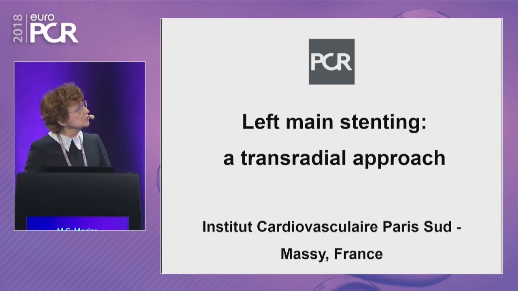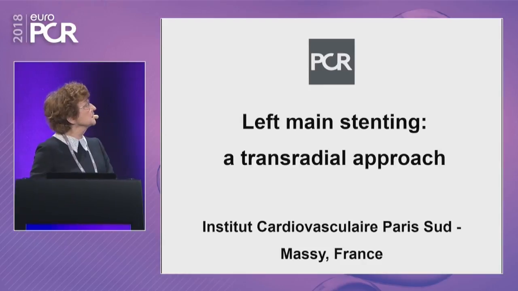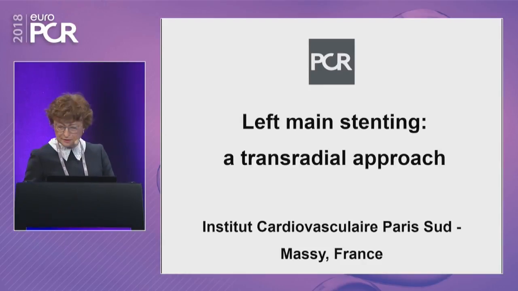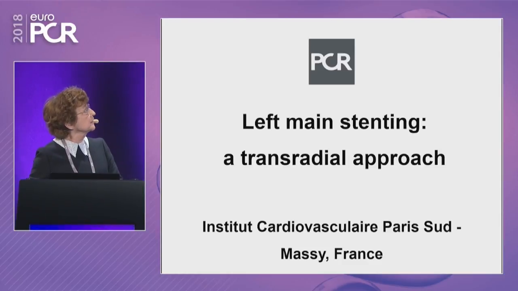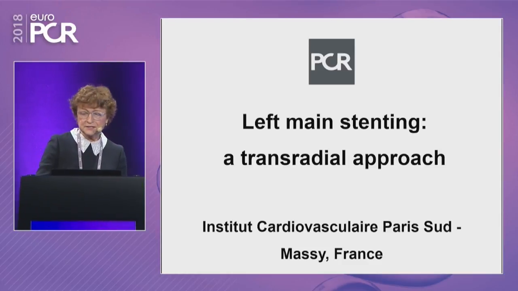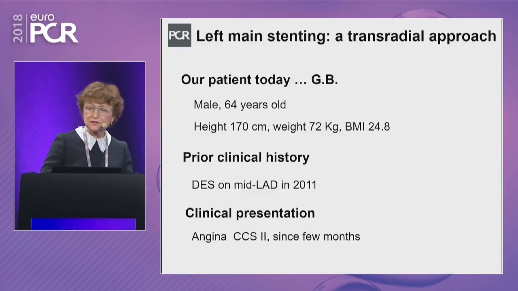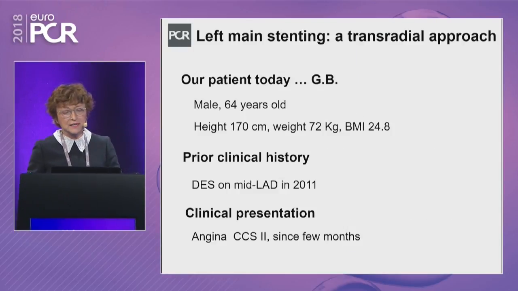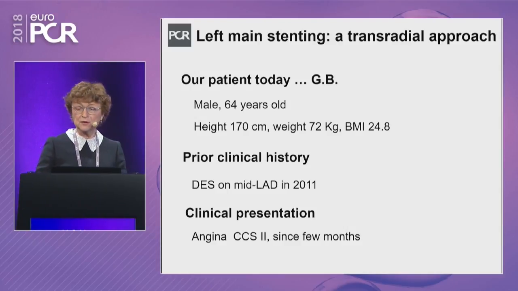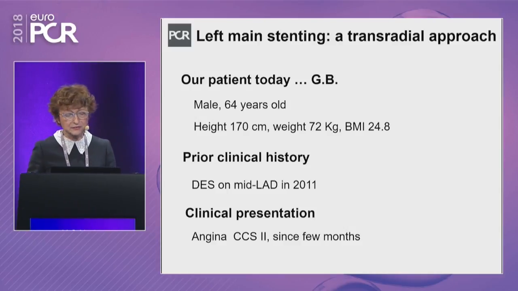So now let's go to the second patient that we will see that will be treated by the Massy team. Thierry Lefebvre and Bernard Chevalier now. It's a left main stenting, again a transradial approach. The patient is this one, the stable one. He's 64 years old, BMI normal, 25.